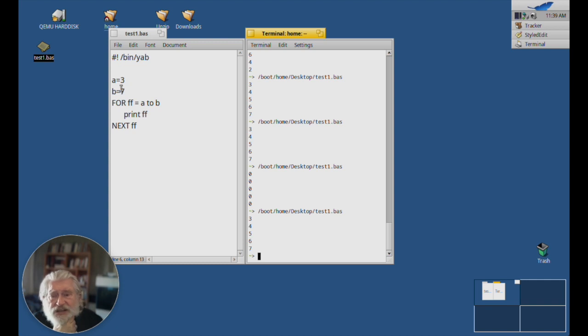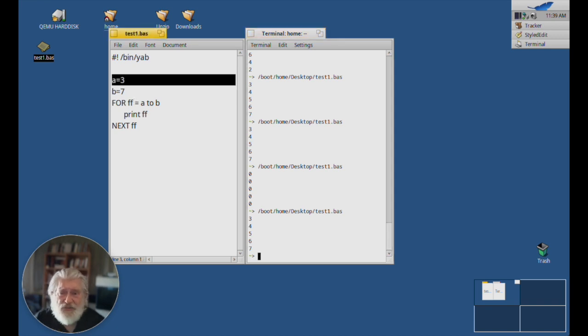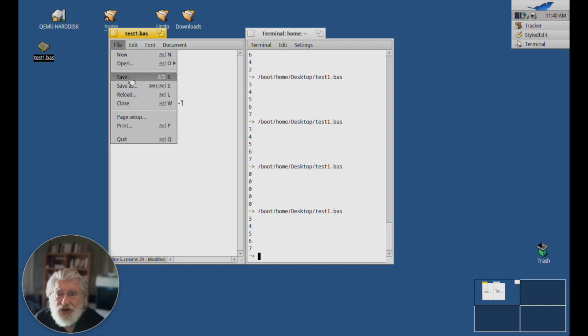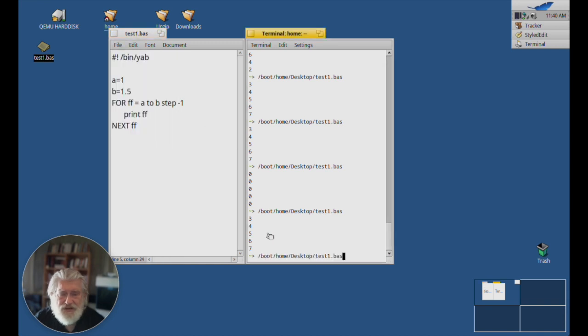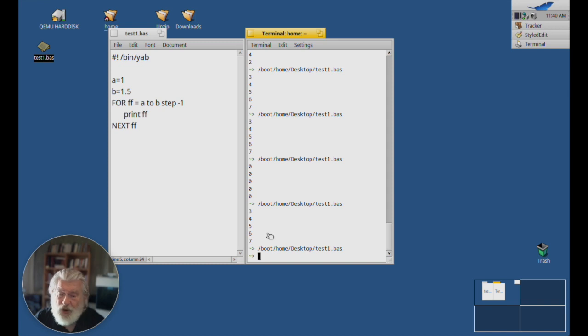So yes, this always works with integers. I think it is possible. Let's make this 1 and make this 1.5. And okay, I'm experimenting here. I've never actually needed to do this, but let's see if that'll work. No, it won't.